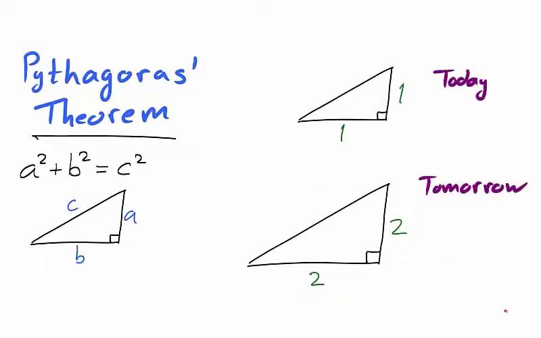Take Pythagoras' theorem. If the opposite and adjacent sides of a right triangle were of length 1 today and length 2 tomorrow, all that we know from Pythagoras' theorem is that the hypotenuse is the square root of 2 today and the square root of 8 tomorrow. Through implicit differentiation, we may determine the rate at which these variables change. Similar to our experience with position and velocity, differentiating equations which relate variables in an instant in time will introduce rates of change. Our goal is to relate these rates of change.